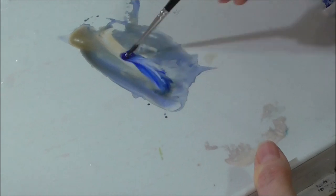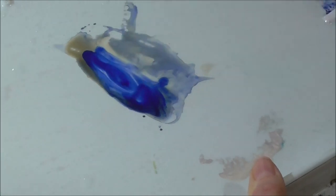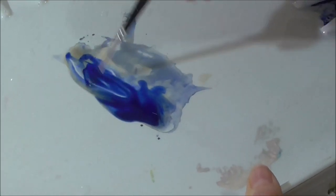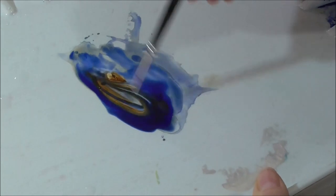So the black colour will just be French ultramarine blue. I'm going to mix up quite a big puddle of this so that I hopefully have enough to do the whole animal. So lots of French ultramarine blue. It's quite liquid as well. And then some burnt umber to give us a rich black.